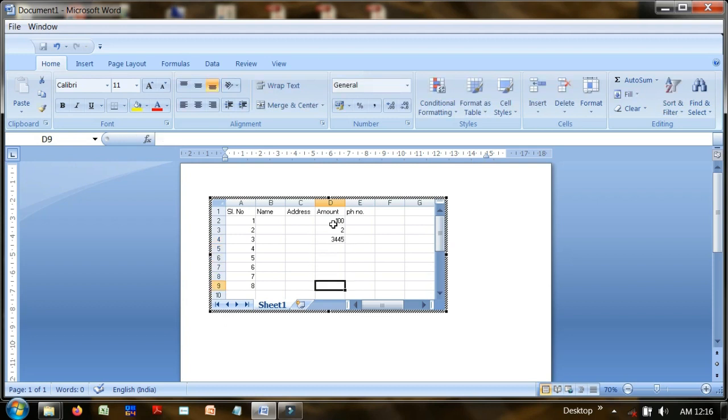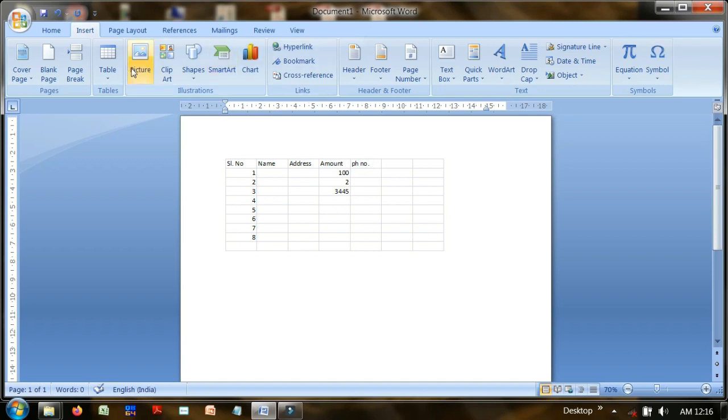You need the sum of the amount, everything you can do here, and once these things are done, click here. Once you are done, you click here.